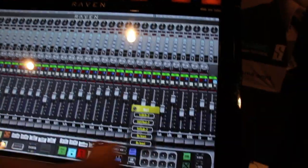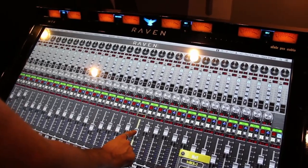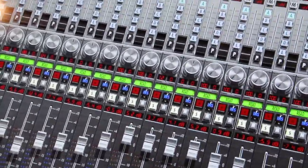Also, if you go back to the mixer mode, if I want to get precise with a fader, I can go to fine fader mode, and now, because it's in fine fader mode, it'll only move it 1/10 of a dB, you see? That's cool. And I can go back into normal long throw mode there.